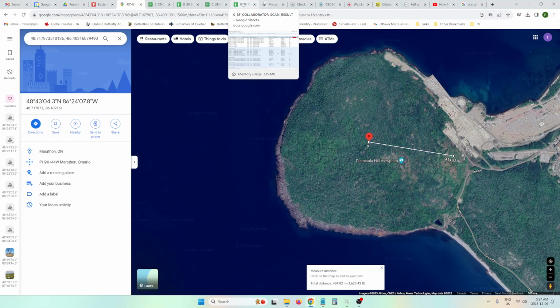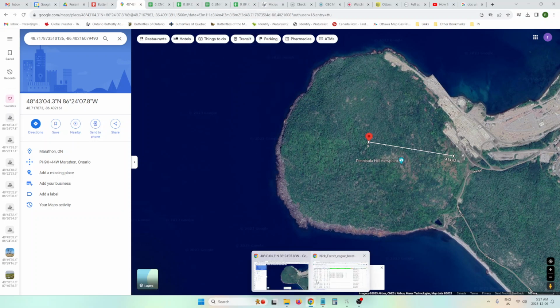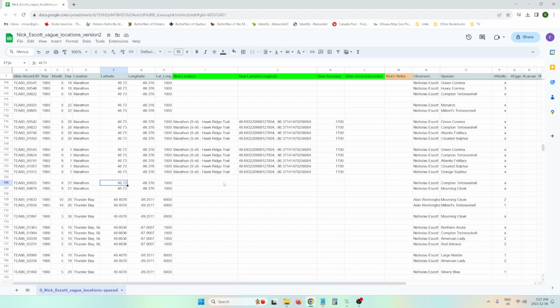Okay, let's see here. Where's my spreadsheet again? Back to the spreadsheet. So we still have the coordinates in our clipboard. So we go Control V. That puts the coordinates in. We decided 600 meters was a decent coordinate accuracy. I mean, again, if you don't want to do this measurement thing, you just want to eyeball it and say it's 1,000 meters or 2,000 meters in every case, that's another option.